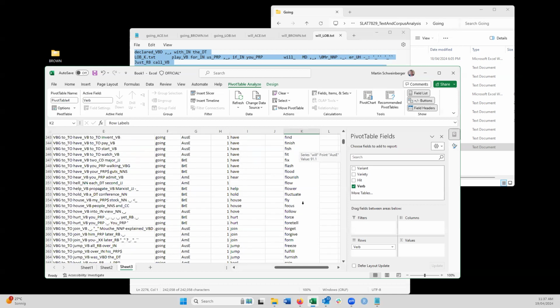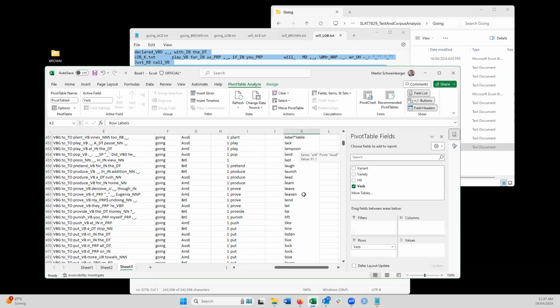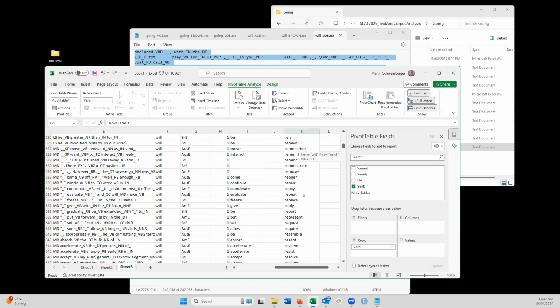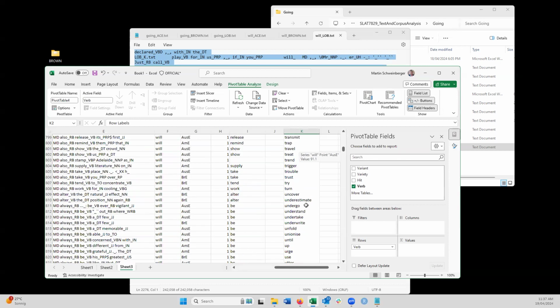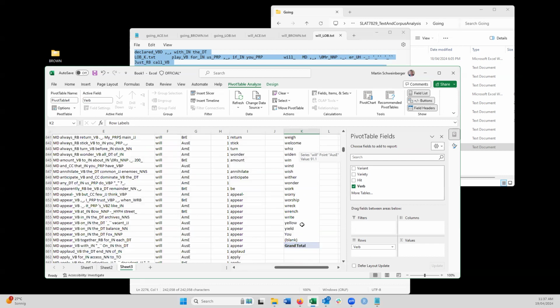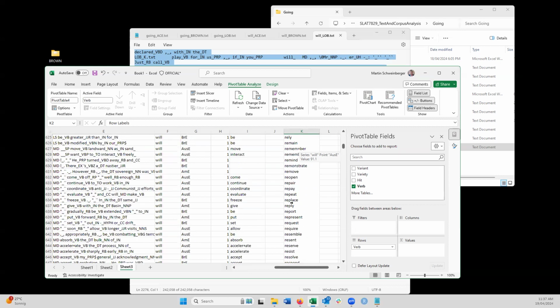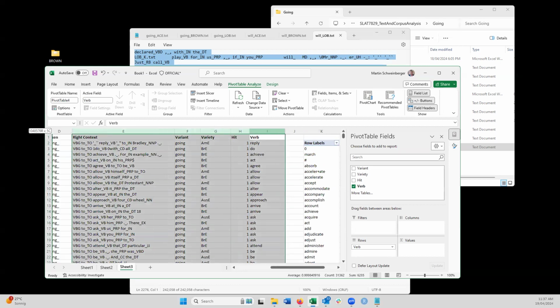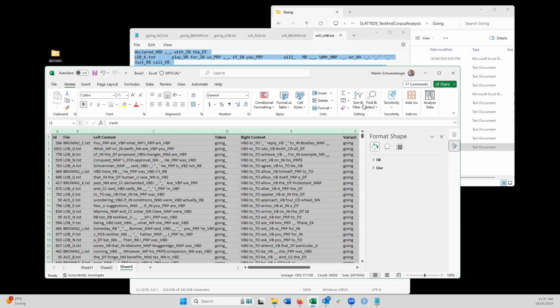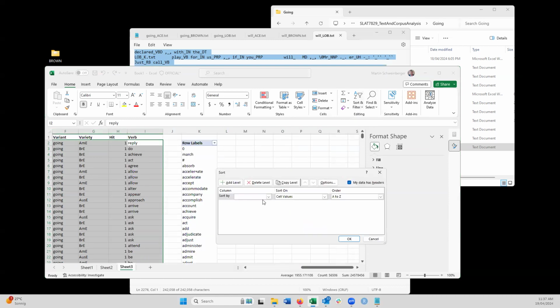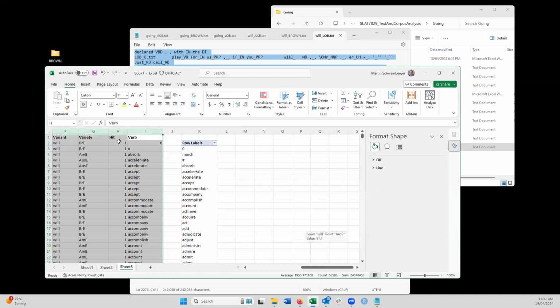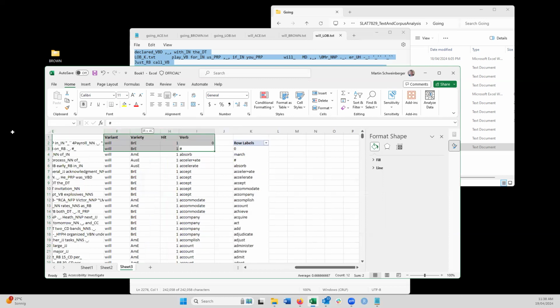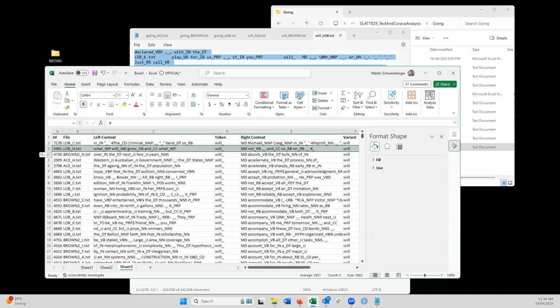So we already saw that there are things that we don't need that are actually not good instances. So "you", for example. So what we'll do now is that we have an overview. We can use this to arrange our table. Sort by verb. So here I'm going to delete these two columns.